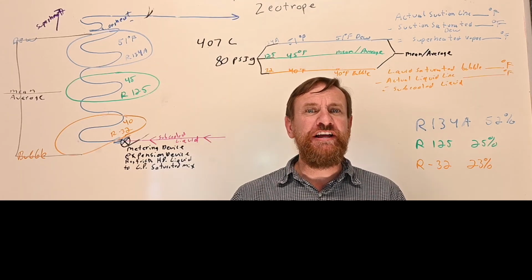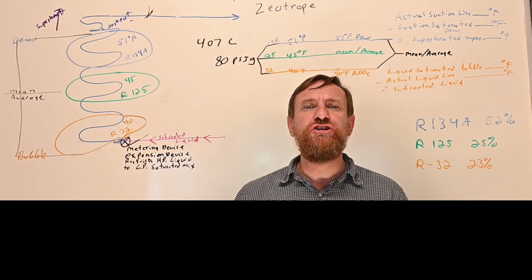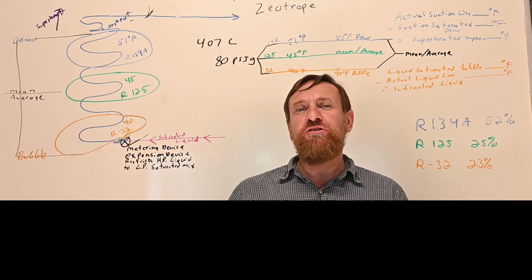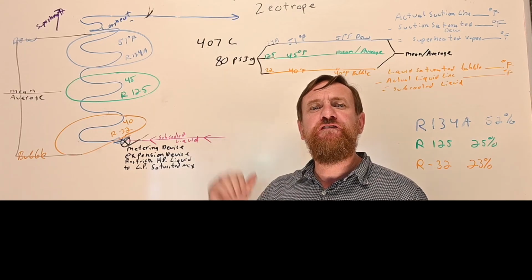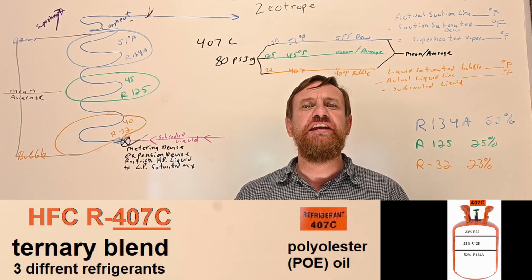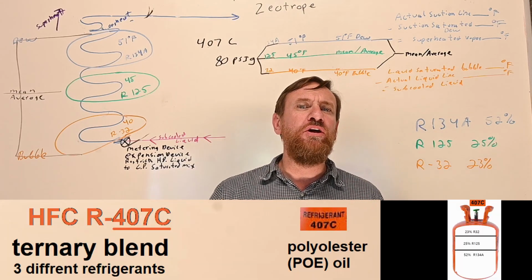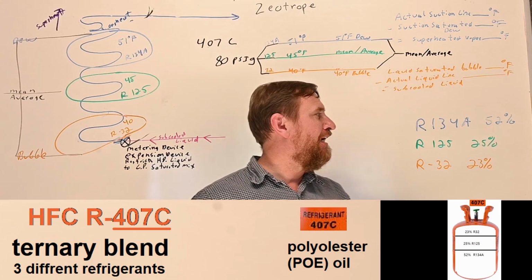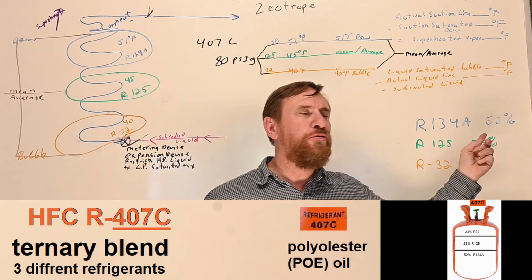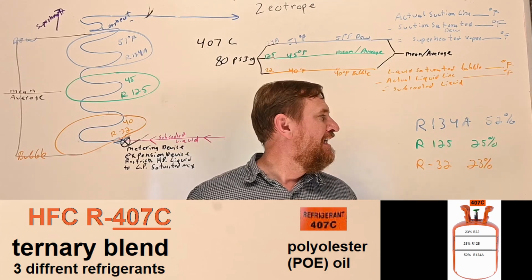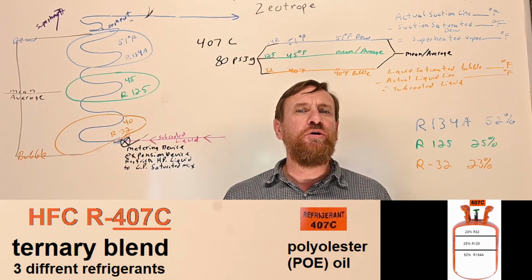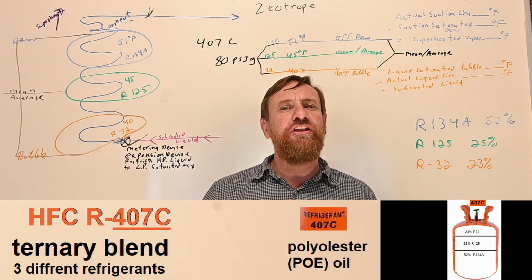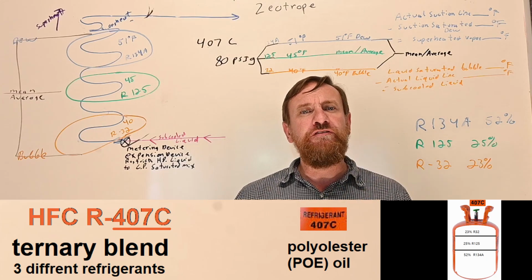Refrigerant mixtures. Now first I want to re-hit or readdress a factory mixed refrigerant. The most common factory mixed refrigerant right now is our 407C, which uses a polyester oil, POE oil. But this 407C is a trinary, having 3 refrigerants that make it up. It's actually 52% R134A. It's made of 25% R125 and 23% R32 refrigerants. Those are the 3 refrigerants that make it up.